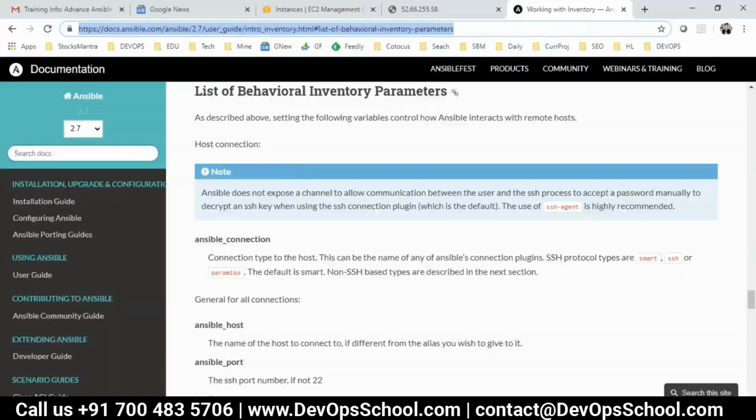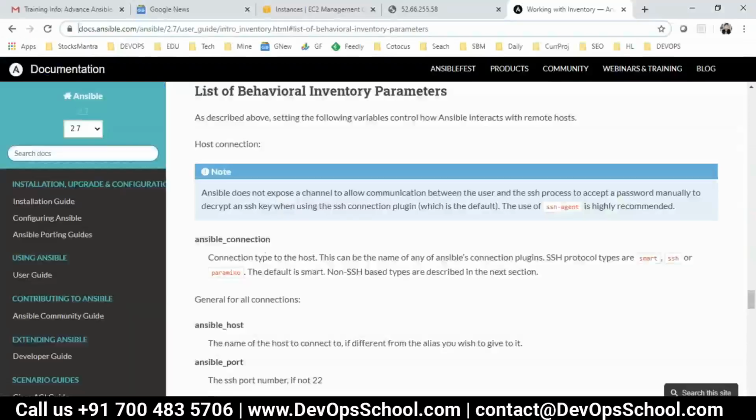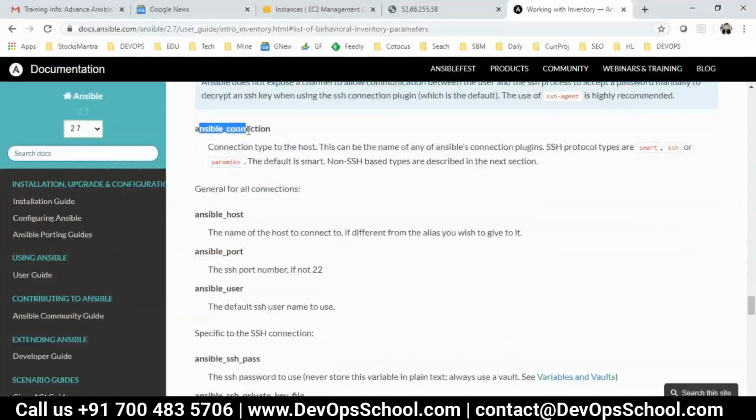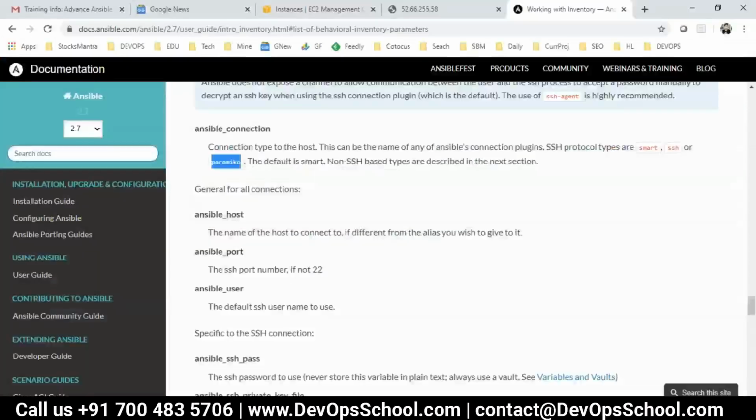So here this is the URL which I ask you to refer to during the lab time. So here what I am going to do, each of the behavior I'm trying with a different one. How do we try? Look at this here. Here these are the behavior Ansible connection options. So here there are three options available: Smart, SSH, Param-Echo. Param-Echo is an agent actually. Okay, so when we were talking about agentless, Ansible has an agent, which is Param-Echo.